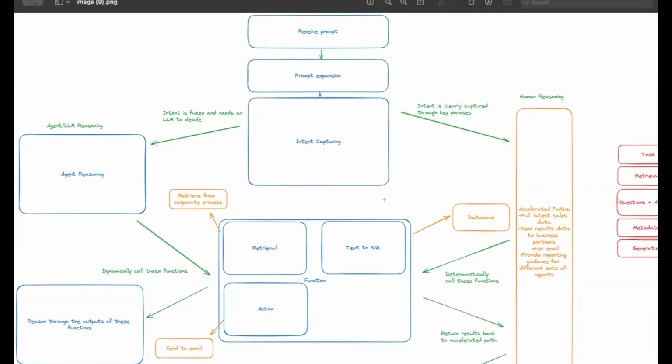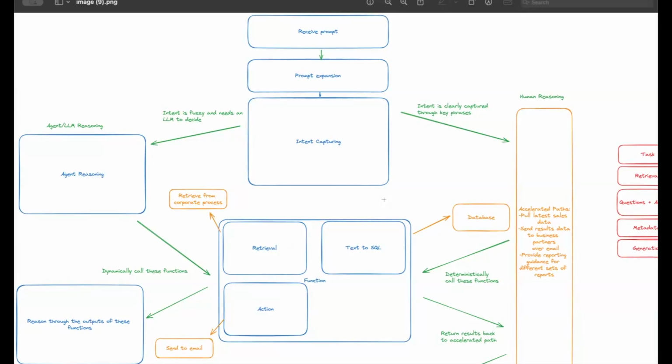Additionally, we can think about the actions that these systems might have to take in an empowered generative AI system, where they can send an email, update a database, change records, send a Teams message, that sort of thing, right?